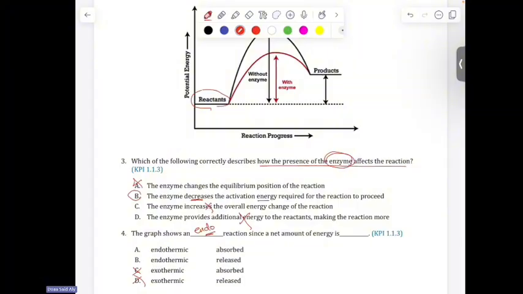Type. It's endothermic. Right here, endo. Okay? Reaction. Since the net amount of energy is A, طيب, what about the net amount of energy? The energy in the endothermic is absorbed or released? خلاص احنا you know it. Okay? So here absorbed. Yeah, so it's endothermic because the energy is absorbed.